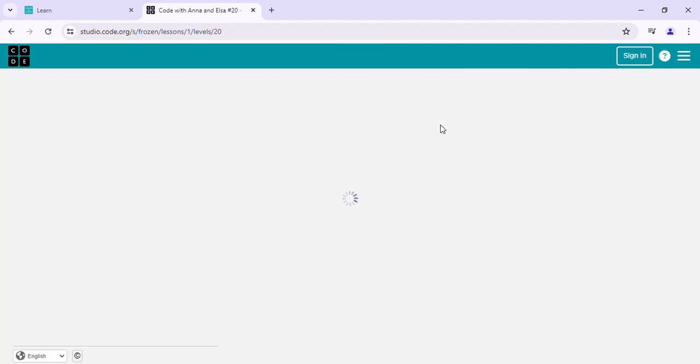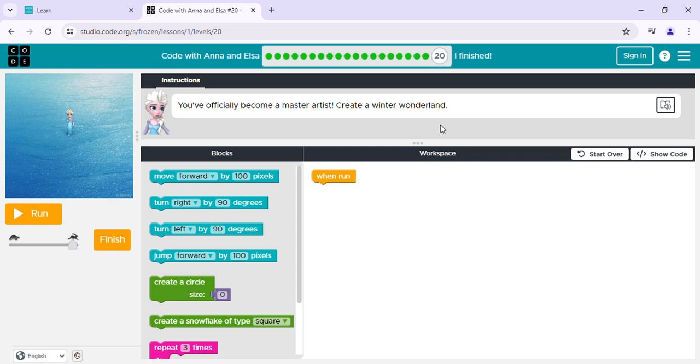Continue. Instructions: you officially become a master artist. Create a winter wonderland. Okay. So here's one run. We'll do a turn left. Oops. Turn left by 90 degrees. We'll change the degrees, here, 45.